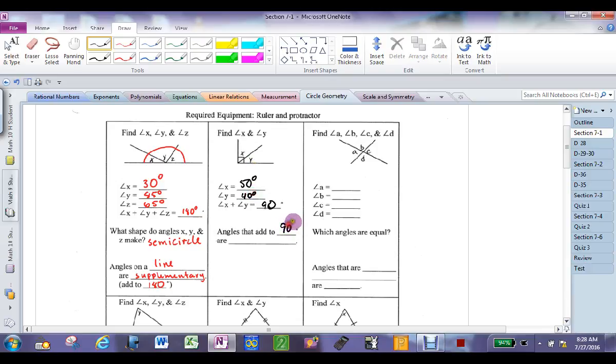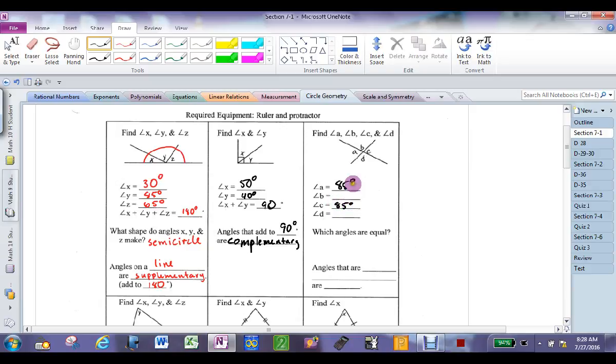Angles that add to 90 have their own name. Does anybody remember what it is? Complementary. Cool? Everybody good? Okay. This you also have proven already, haven't you? How many of those angles do you need to know all four? Two? One. If I tell you angle A is 85 degrees, do you now know all of them? What's B? I lie. What's C?